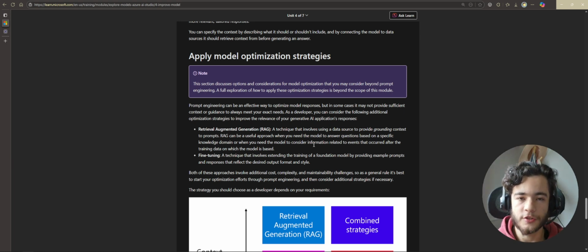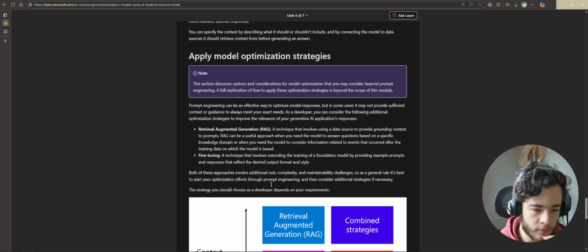So we saw that for GPT-4 Omni, for example, the training data stopped at September 2023, and by using RAG we could, for example, get details of events from the last year, which was 2024.